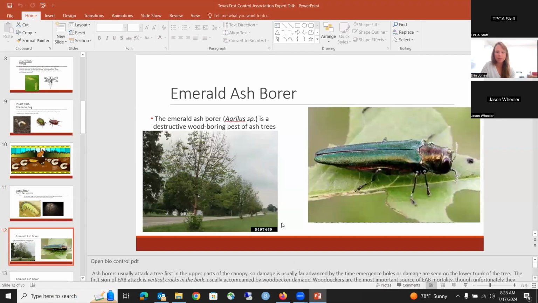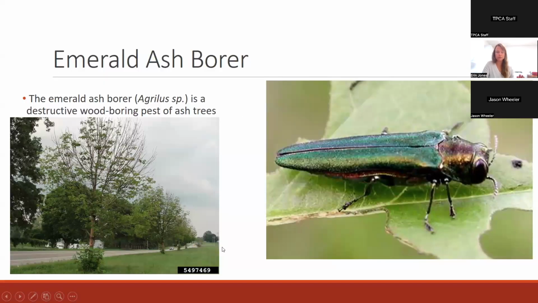So I put emerald ash borer on here as a common pest that you guys might see. It may be an ornamental pest that you're seeing. So here I've got a picture of the adult. This picture is way blown up. They're actually pretty small, but this is what the adult form looks like. Because they are beetles in the order Coleoptera, they do have a larval form. So the larvae live within the plant, within the tree, ash trees, and feed inside the trunk.